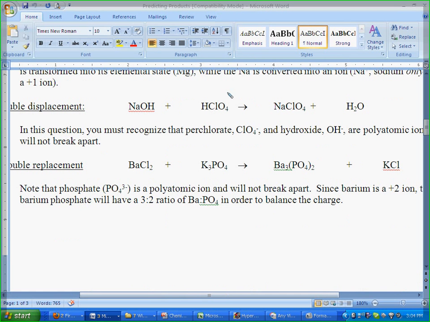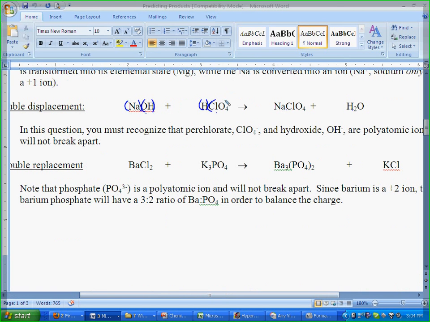Do you notice that you have four things right here? 1, 2, 3, 4. The one on the right is the answer. Now, what I want to show you for the whole switching cations thing is that when we look at a double displacement reaction, each of these will break down into cation and anion.